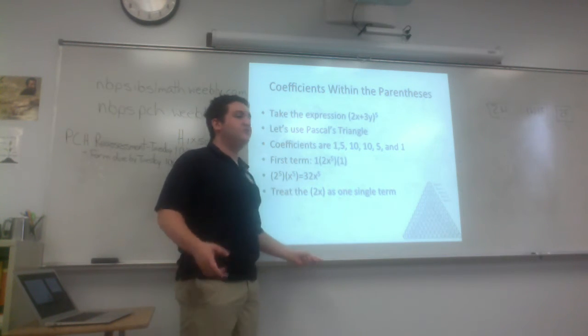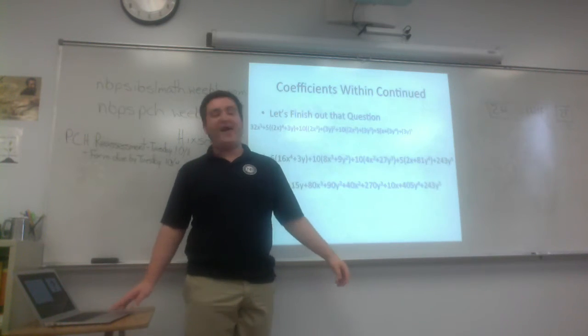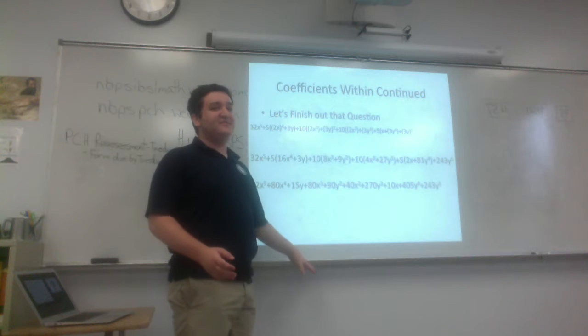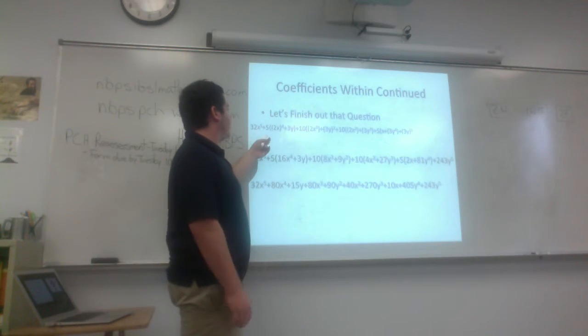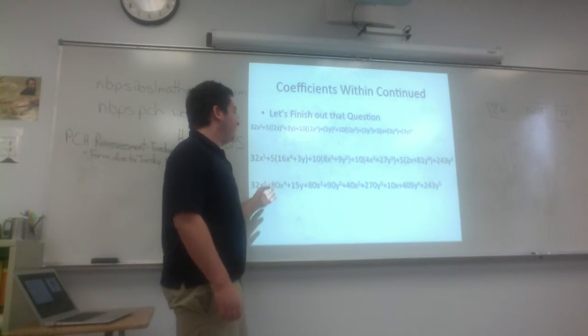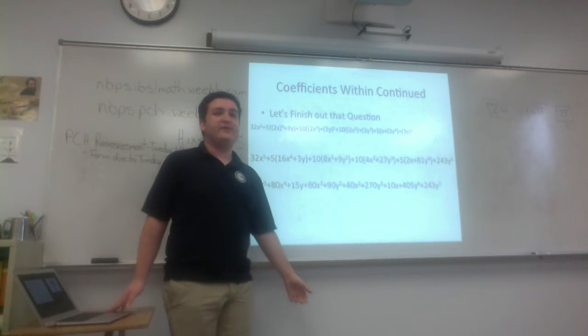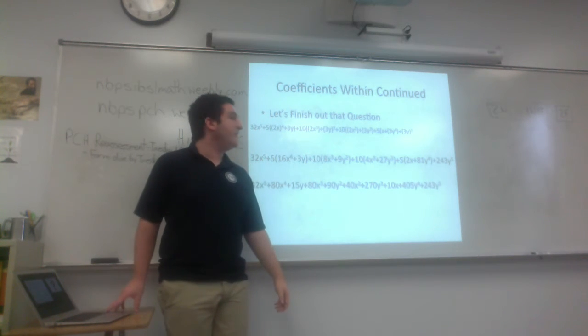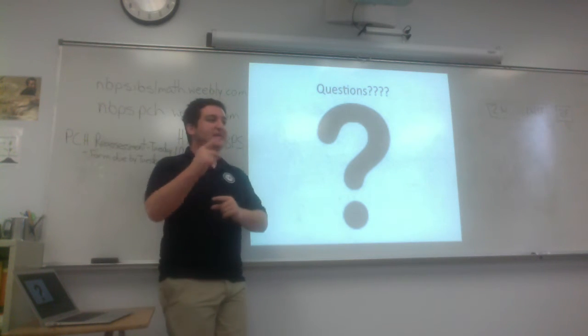As I said, you have to treat the 2x as one single term, not a term with a coefficient slapped onto it. At the end, like I said, they're going to be very, very messy answers, but this is how it's worked out. 2x to the 4th equals 16x to the 4th, and you just have to do it for every single one. Is it fun? No. Is it necessary? You don't want to do foiling for all of that. And that's about it. So if anyone has questions, Alec.